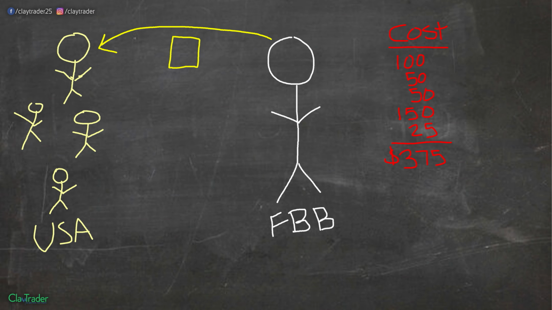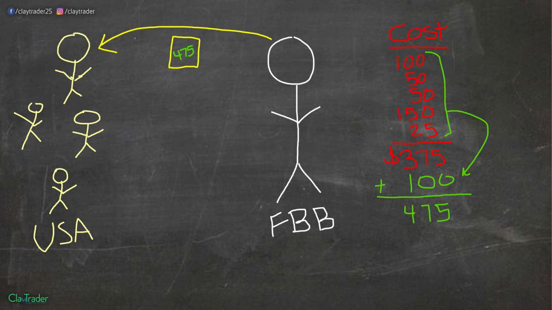So if he wants to make $100, then what price is he going to have to charge his customers? Well, if we know the cost is $375, then nothing fancy here math-wise. Let's just add $100 because that's how much he wants to make. So that means that his price to the customers is $475. So right there, that's $475 for that block, because again, at $475, if you subtract out all these costs, you will be left with $100.